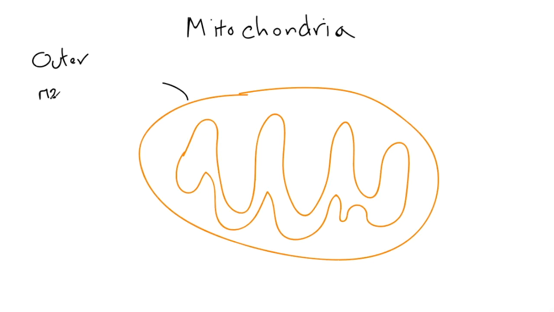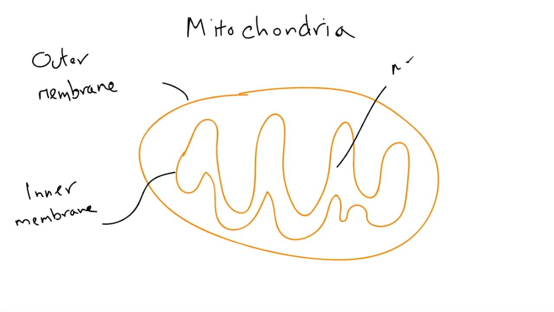So this here is the outer membrane. And this here is the inner membrane. Easy so far. What we have inside the inner membrane, we have this area here. This is called the matrix. And then the other thing you need to know is what these folds are called. So as you can see, there's these folds. Inside the fold is the matrix. But the folds are called the cristae.